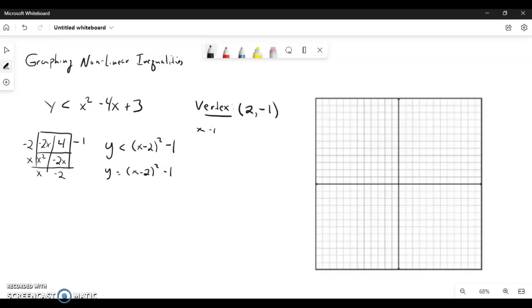Now I'm going to get my x-intercepts. Remember, to get the x-intercepts, you need to put 0 in for y. So I'm going to take 0, I'm going to replace my y value with it. I'm going to have x minus 2, quantity squared, minus 1. Now I'm going to solve, so I'm going to add 1 to both sides, plus 1, plus 1. I have 1 equals x minus 2, quantity squared. Now I'm going to get rid of my squared by taking the square root. So this is all what we did in the last chapter. Square root of 1 is 1, or it is a negative 1.